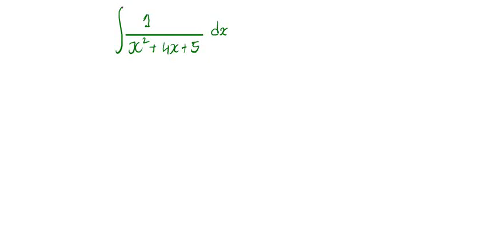Hi, let's look at this question, given as 1 over x squared plus 4x plus 5, and we are required to integrate with respect to x. When I come across questions of this nature, where it's a rational function, the first thing that comes into my mind is: am I able to use u-substitution? Or am I able to break down that particular function into its equivalent partial fractions? Then I go ahead with the integration.